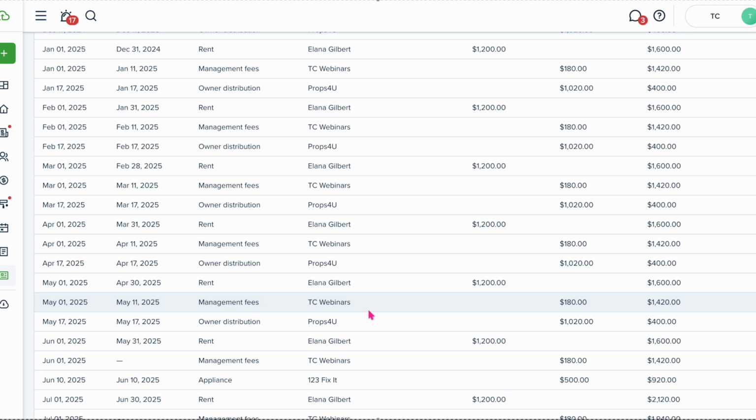But as long as you have the expenses recorded somewhere and the owner distributions that you actually did pay, as well as the management fees, we do offer Cloud Plus, where I would work with you one-on-one, and we can go through and I can help you make a plan to fix the report and show you what steps would be needed, and even work with you one-on-one while you're doing that if you'd like. If you're interested in more information on that, please reach out to us at support@tenantcloud.com.